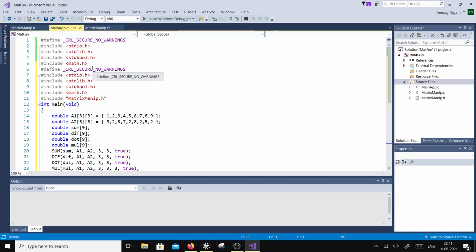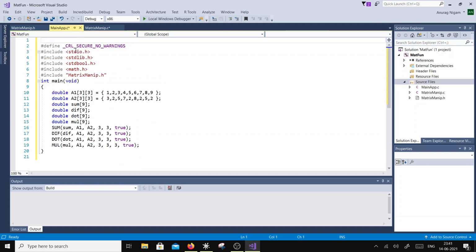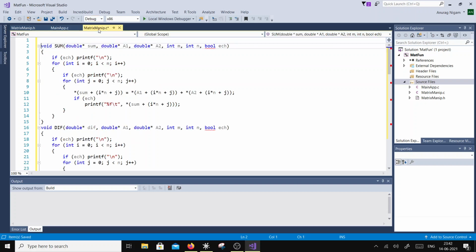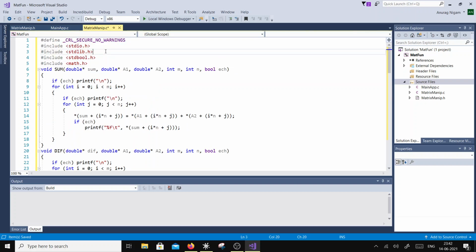Okay. Control X. It's kind of strange. Control V. Okay.